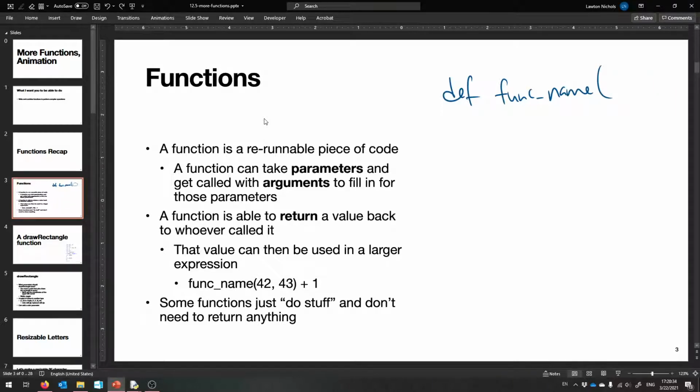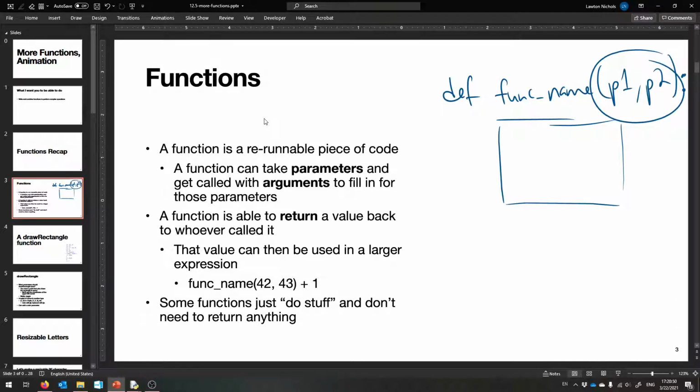Okay? Give it little variables called parameters. This is parameter P1, parameter P2. You have as many as you want. Maybe just 2 is fine. And then you execute code with P1 and P2. Okay? That is the idea, okay? And these can change. You can call this in different ways, right?